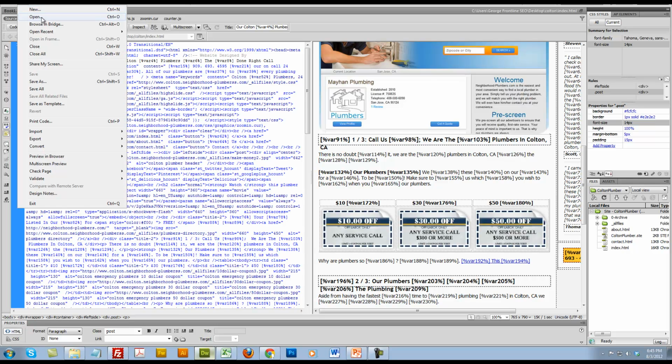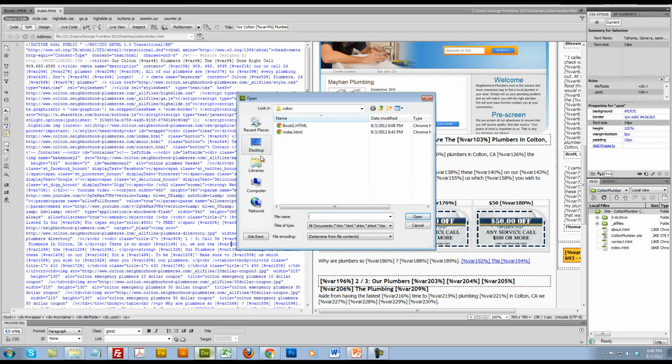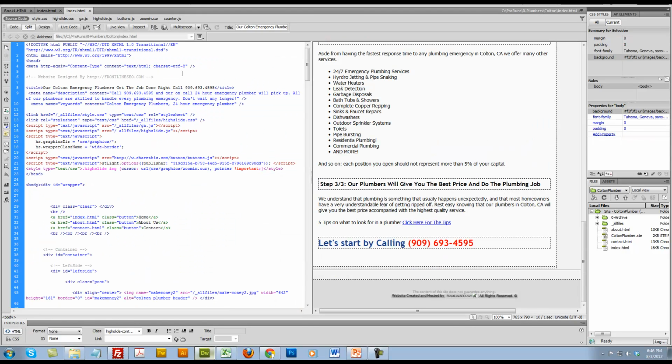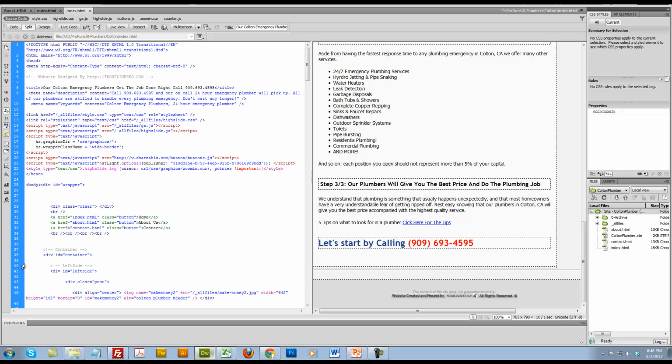The other way is you could see, let me show you the difference between the two pages. This is the original index page. You can see clearly there's multiple lines on the left, multiple lines of code. Everything is split up, nice and neat.